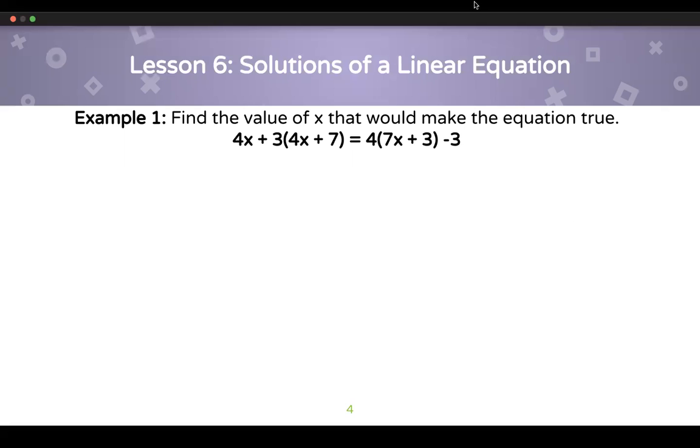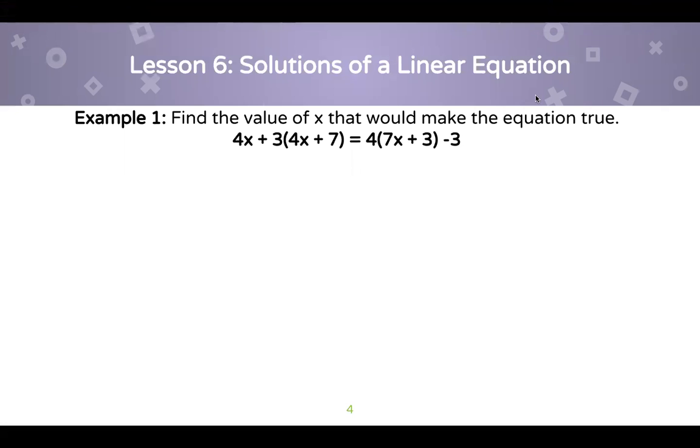These problems are not in your workbook, but you should definitely follow along. If you want to pause right now, write down the problem and try it on your own, see if we come up with the same answer, that's perfectly fine. And that's a really, really good way to get some practice in.